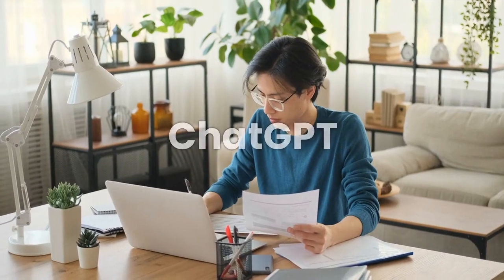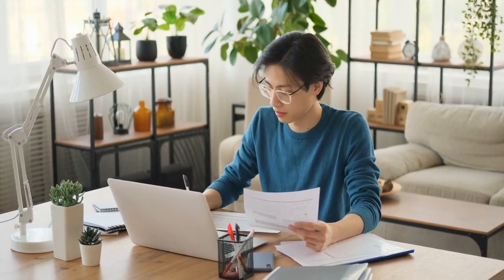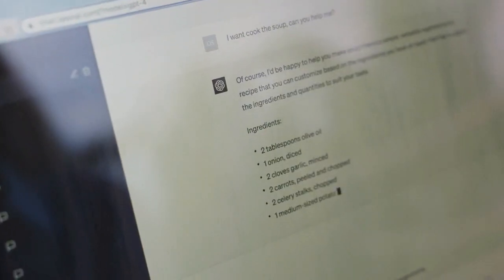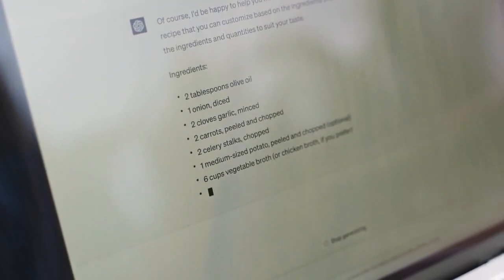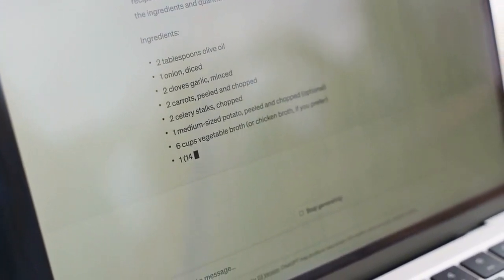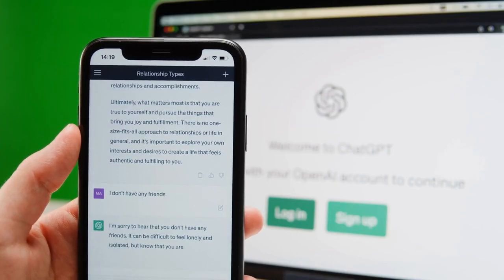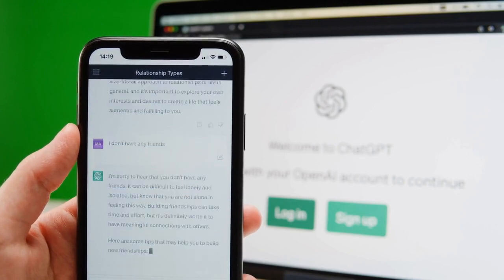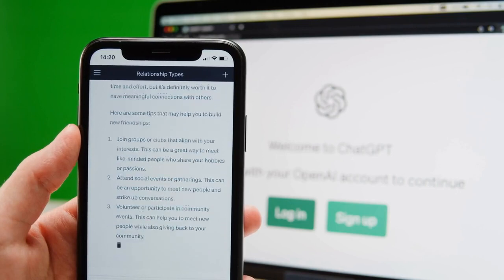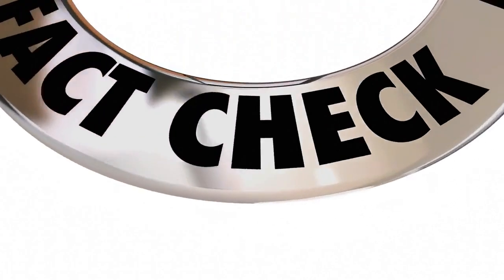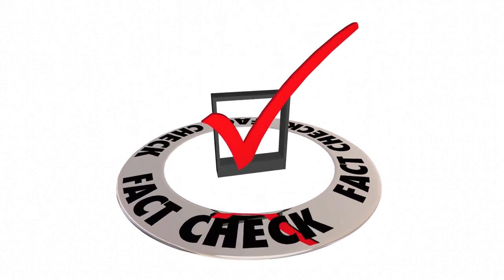ChatGPT. ChatGPT is the most well-known AI chatbot on the market and is extremely easy to use. Simply enter a written query or prompt, press enter, and the solution will use natural language processing, NLP, to scan your input and generate a written response. When experimenting with ChatGPT, it's important to note that its training data only goes up to 2021, which means it doesn't have knowledge of dates or events that occurred after that. Likewise, it has a tendency to hallucinate or make up facts, so it's important to fact-check any information it gives you.